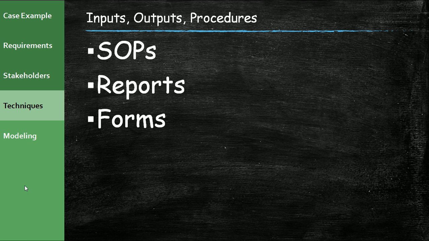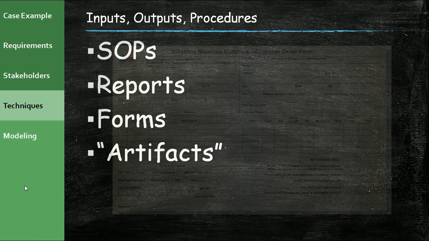Forms that get filled out. These could be order forms. They could be internal forms. They could be web-based forms. Any kind of forms that you can look at to tell you what kinds of information have to get captured by the system. And again, I call all this stuff collectively artifacts. I don't think your book uses that term, but you'll hear me use that term periodically. And again, that's just an old systems analysis and design term.